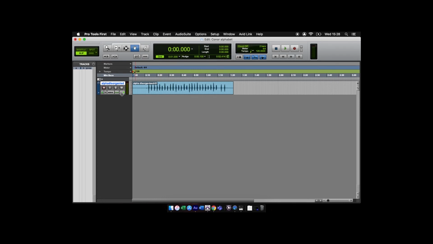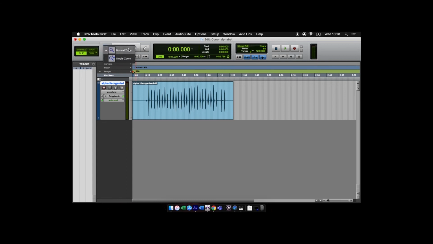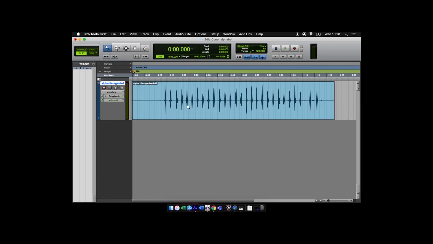Now, I'm just going to make it look a little bit bigger. So if you see where the hand tool is, see where it hovers over on the track, just that little change into a line. I'm going to bring this down and then use a zoom here, just at a normal zoom, and just click in there to zoom in. So here I've now got my audio. I'm going to use my indicator tool to drop in, and I can drop in anywhere I want in there.